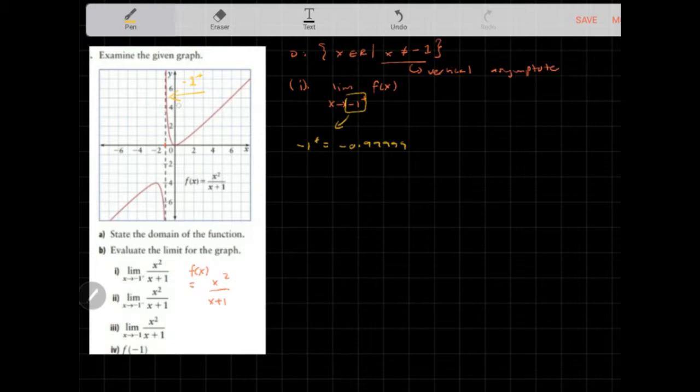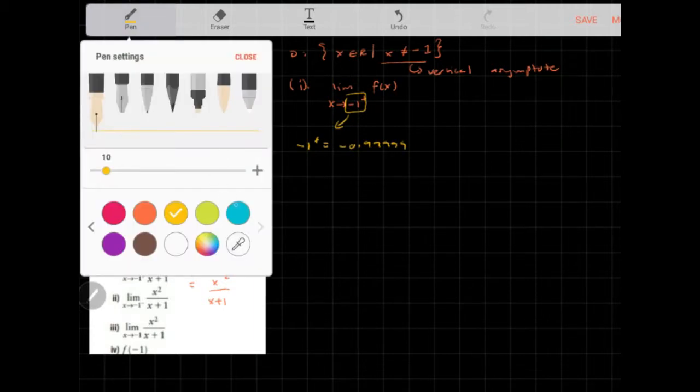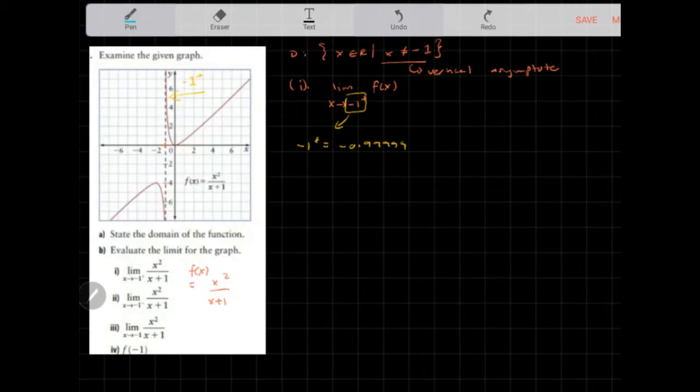And you can notice here that as we approach -1 from the right side, because there's a vertical asymptote, the graph won't actually hit -1. It'll basically keep going, and I'm just going to use a different color for this. It's going to keep going until it reaches positive infinity. As you get closer and closer to -1, the graph will just keep extending, because that's what an asymptote is. So this actually goes all the way to positive infinity.